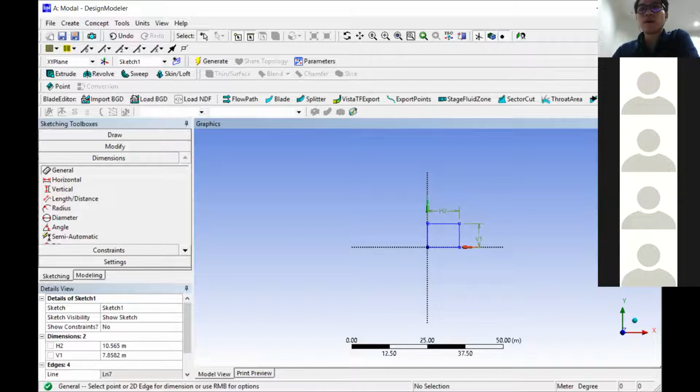From our problem, the dimension is 20 millimeter width and 10 millimeter thick.